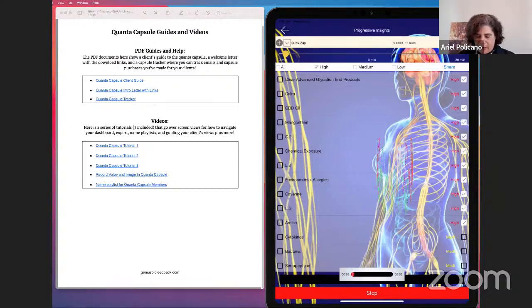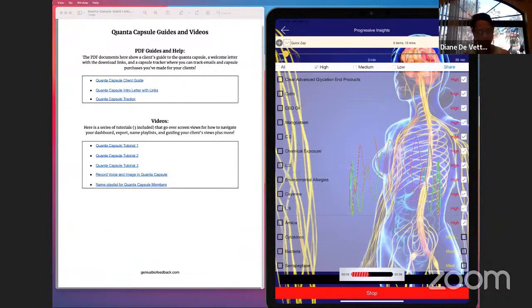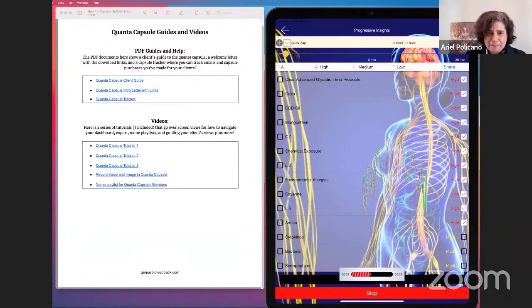I'm actually going to look on my phone to see if I've received the email about the export that I sent to myself. So on my phone, I actually see the code for the one I sent to myself, and I see the code that was sent to Diane. Diane, do you see your code on your email? I got it. Yes. All right. I love it. Okay, fantastic.